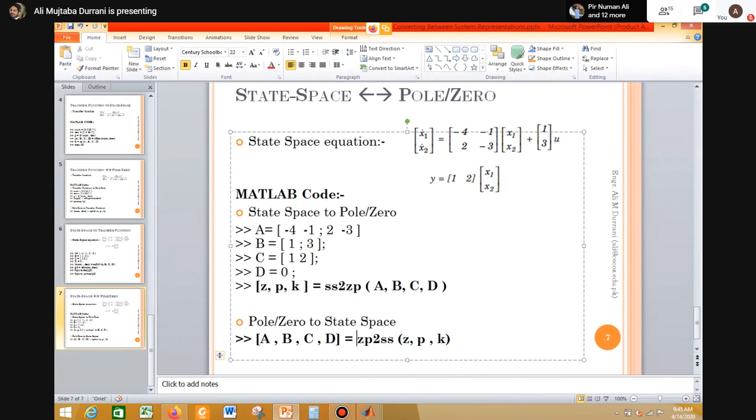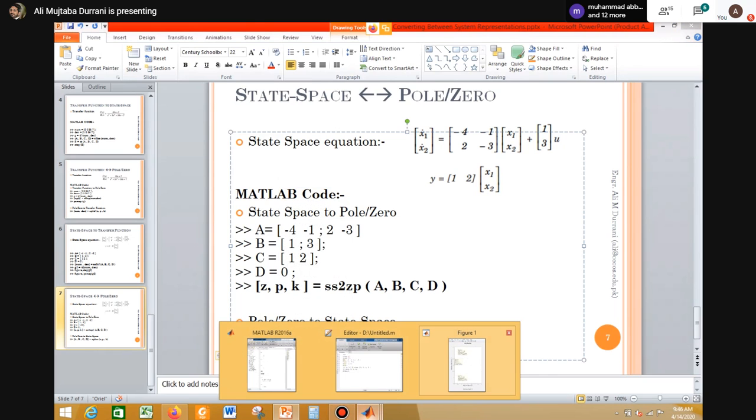Now, if you want to convert your zero pole to matrices, again, it is very easy. Just find the zero pole and use the command zp to ss. So we'll also use this command over here.